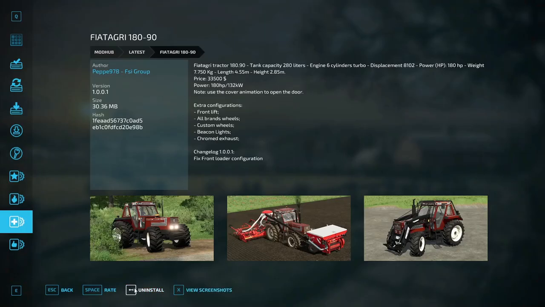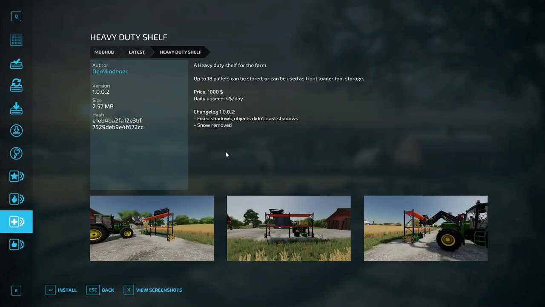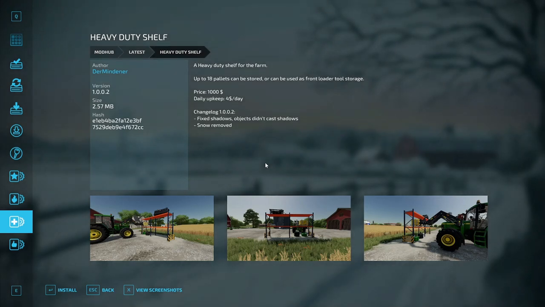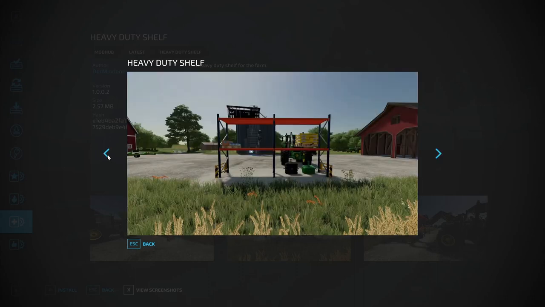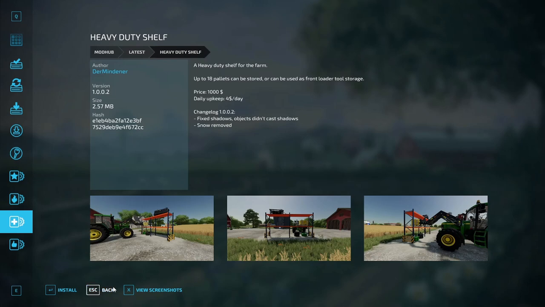All right, and then we have an update on the heavy duty shelf. And the change log says they fixed the shadows, objects didn't cast shadows, and the snow is removed. All right, that's by DerMindener. A heavy-duty shelf for the farm. It can hold up to 18 pallets, and front loader tools can be stored. I like using those for front loader tools myself. Pretty cool. Keep your farm nice and organized. So that's the update fix on that.